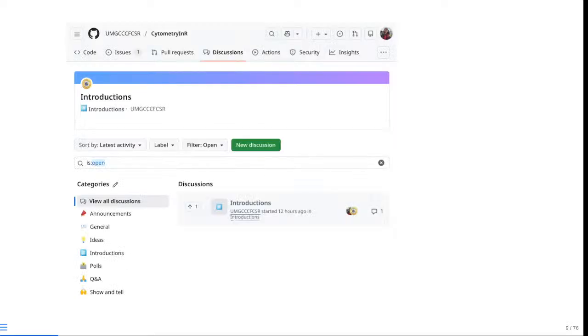So if you're trying to figure out where to go, it's on our course GitHub repository. If you're looking at the course GitHub repository, you'll see there's this little tab called Discussions. This is how you get to the Discussions page. If you're looking at it on the course website, the rendered version with all the different lessons, I have a little tab on the upper right that would also directly link you to this page without having to navigate through the GitHub repository.